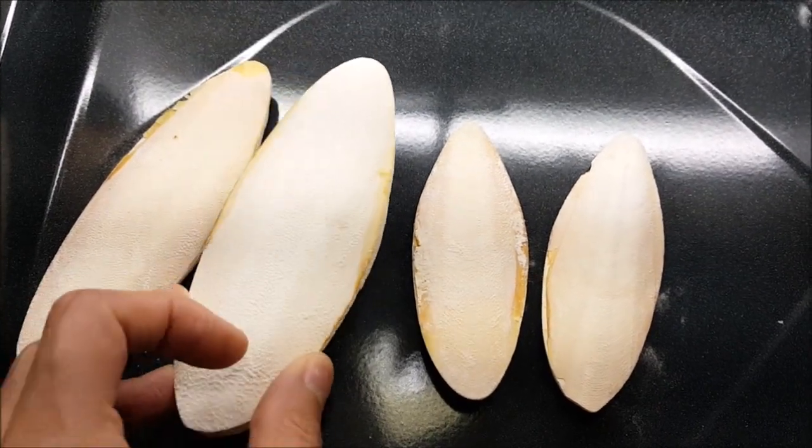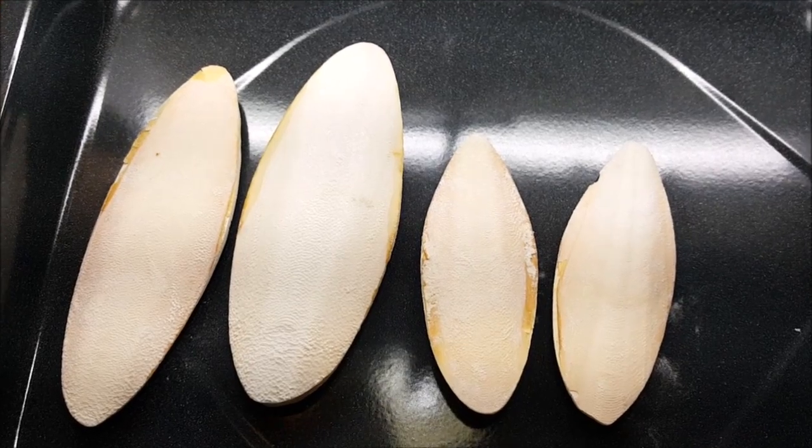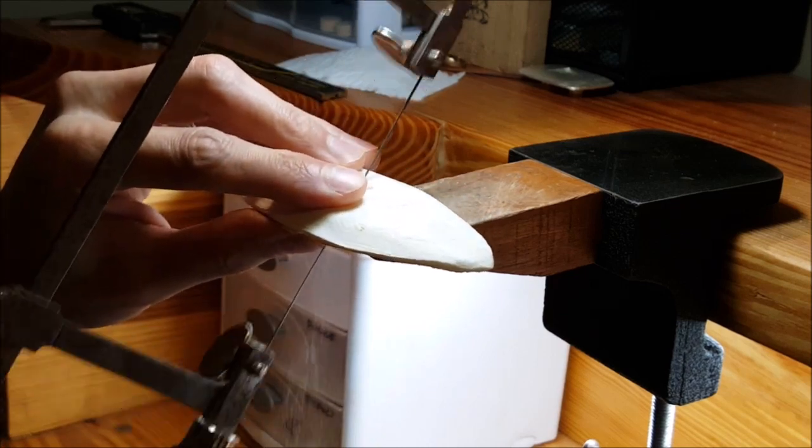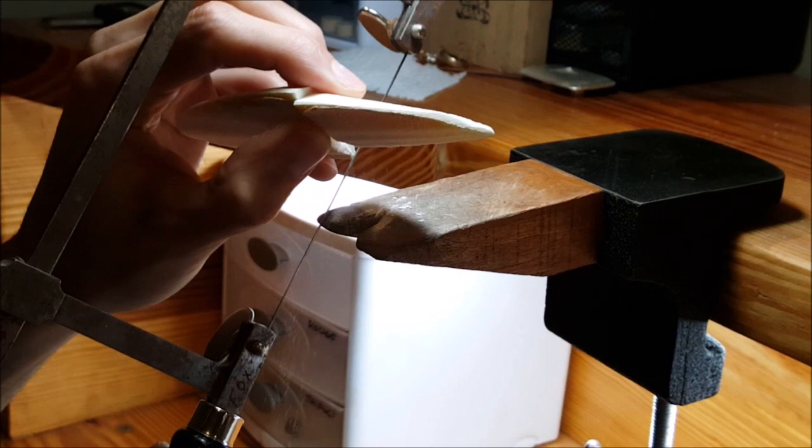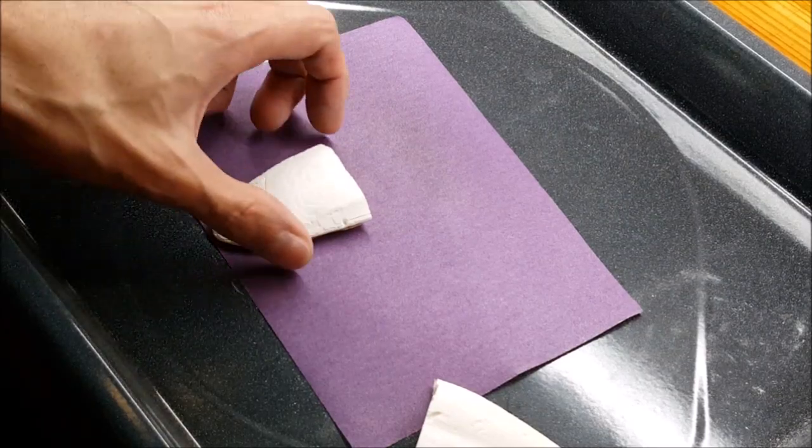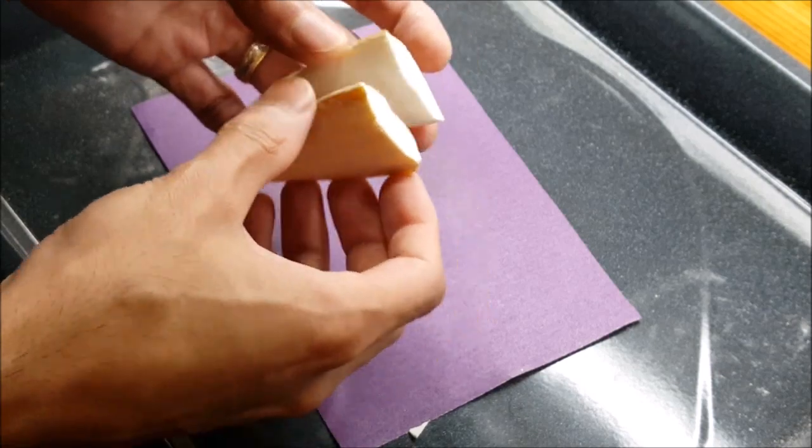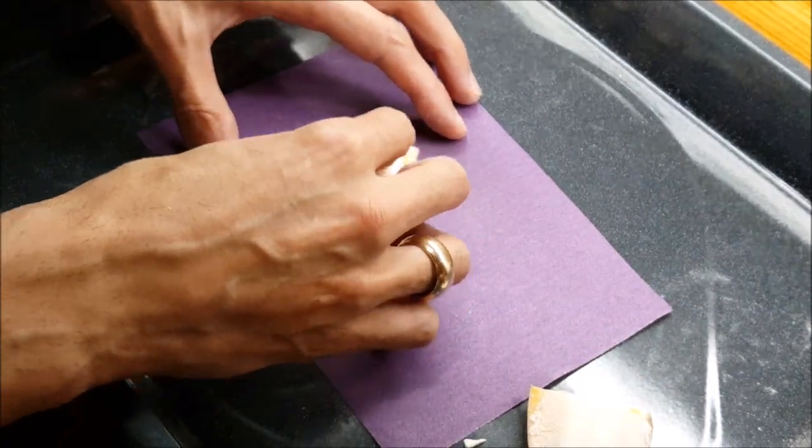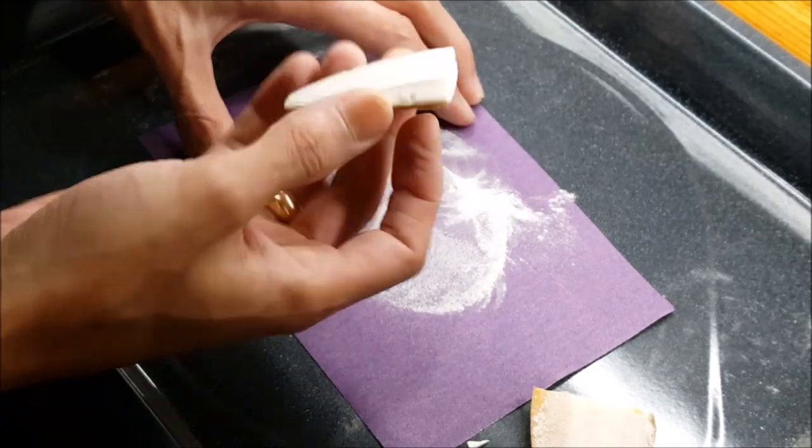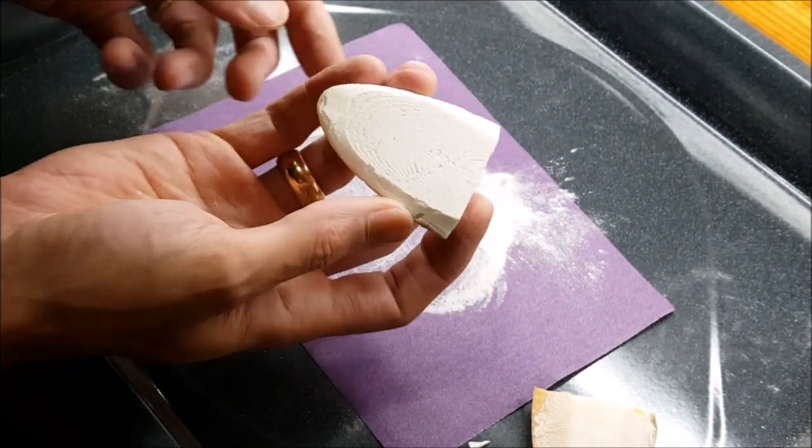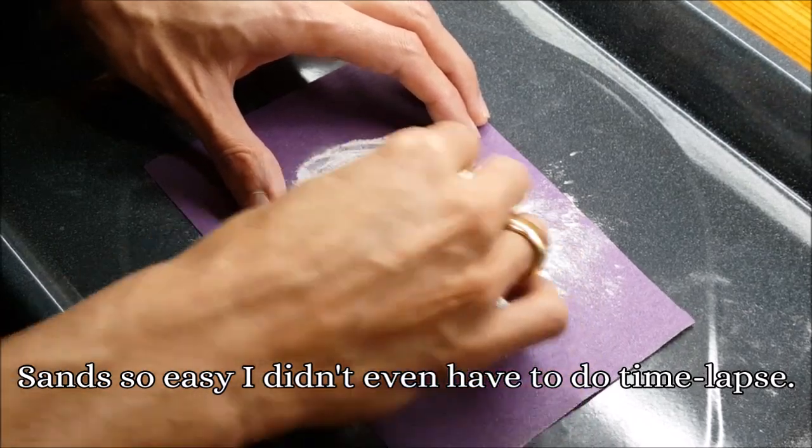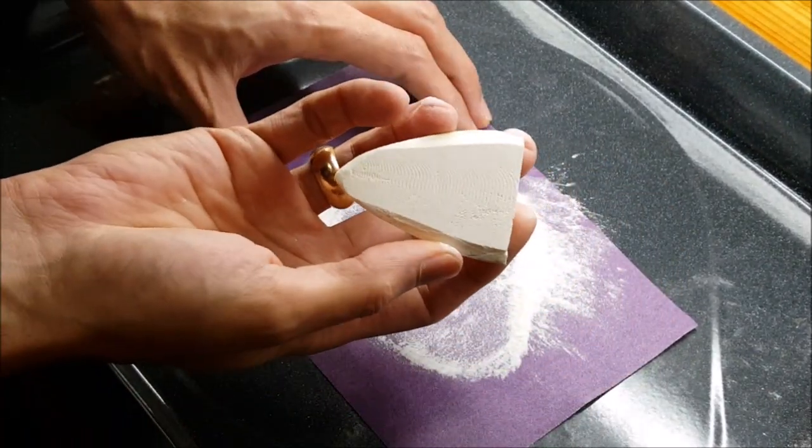We need to prepare the cuttlebone first to use it as a casting mold, so we're going to cut it in half and then sand it flat. It doesn't take much to get it cut in half. Some people like to just rub both halves together. I like to use sandpaper and it doesn't take much. It's flat enough on the other half, and that is flat.